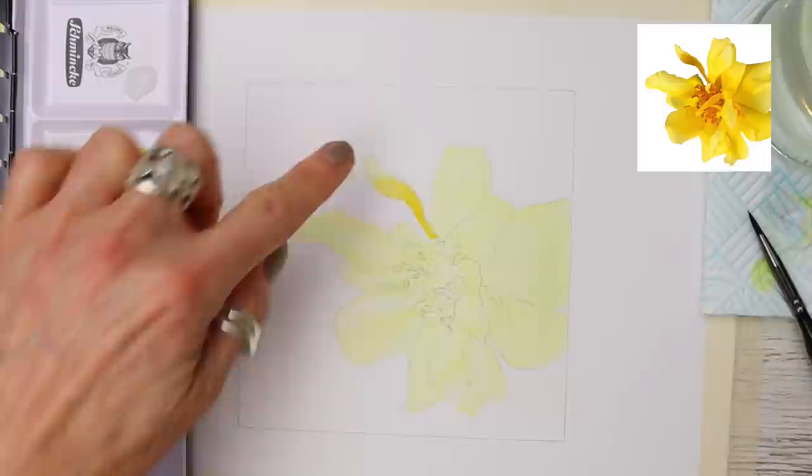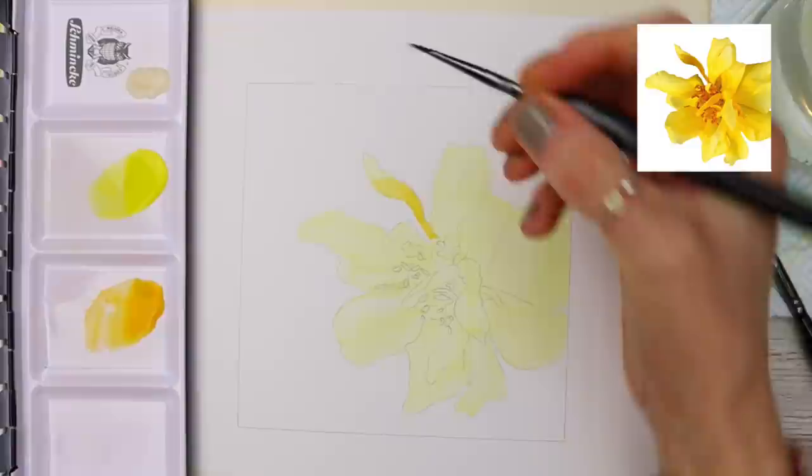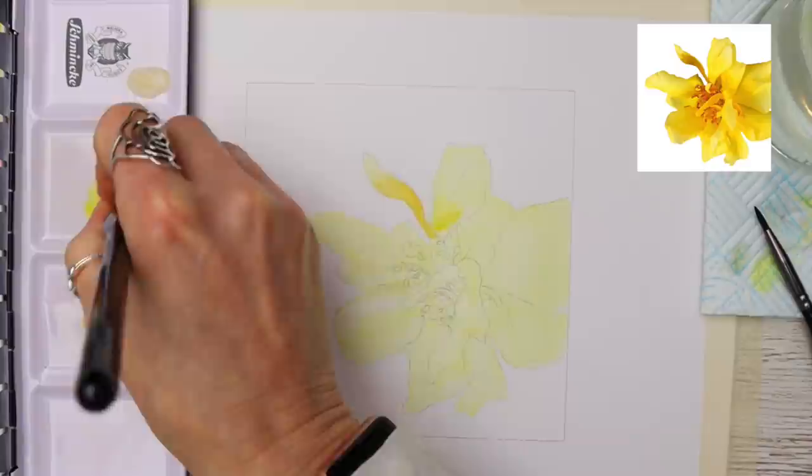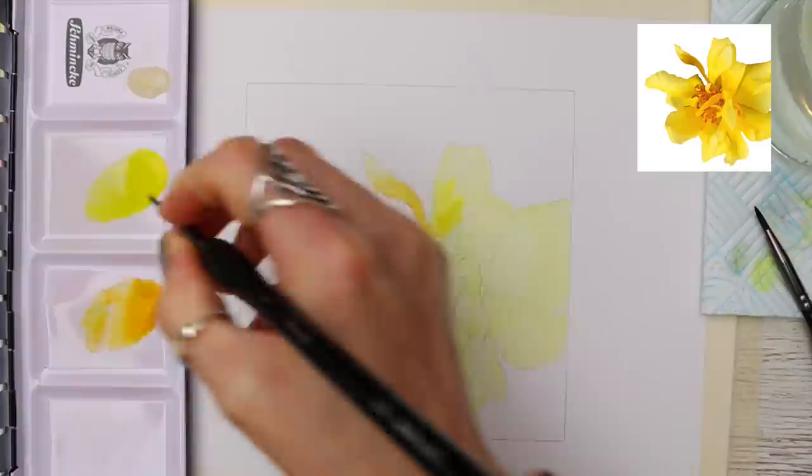As you can see, I've got this tiny little puddle of water on my palette, and I use it to clean my brush, pat it on my kitchen paper, and then blend the paint like this. If I were to dip my brush in the jar of water, it can sometimes flood the brush with water and mean that the water spreads onto the paper and splurges the paint in the wrong direction. So just by having this tiny puddle of paint on my palette, it really does help with the application process.